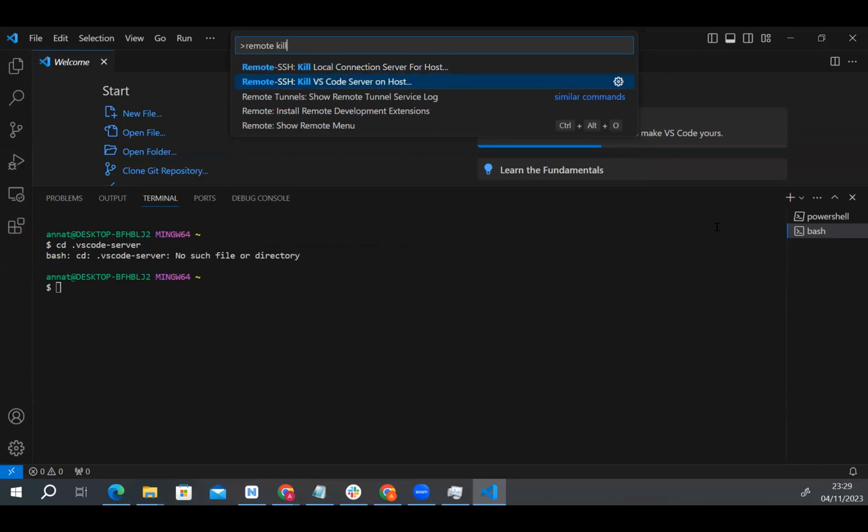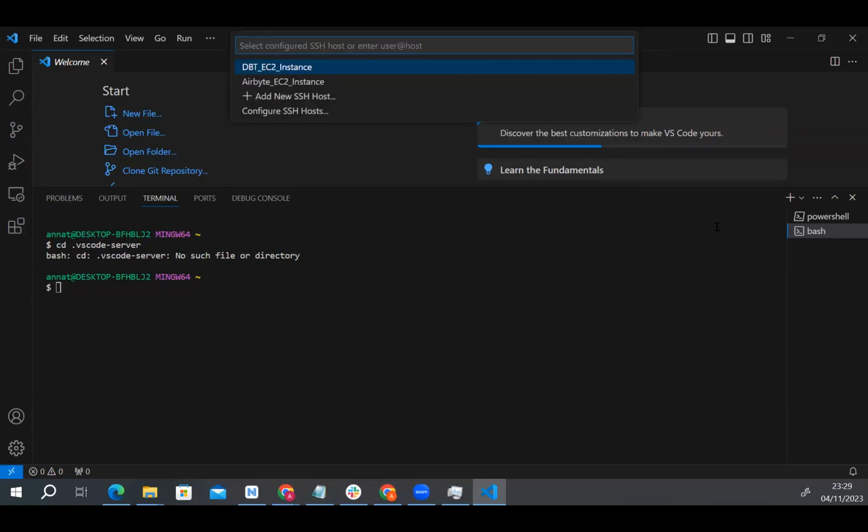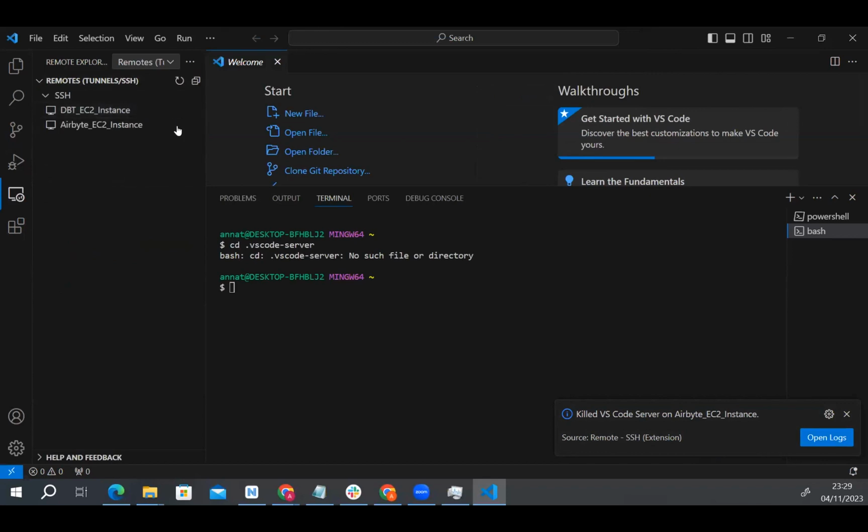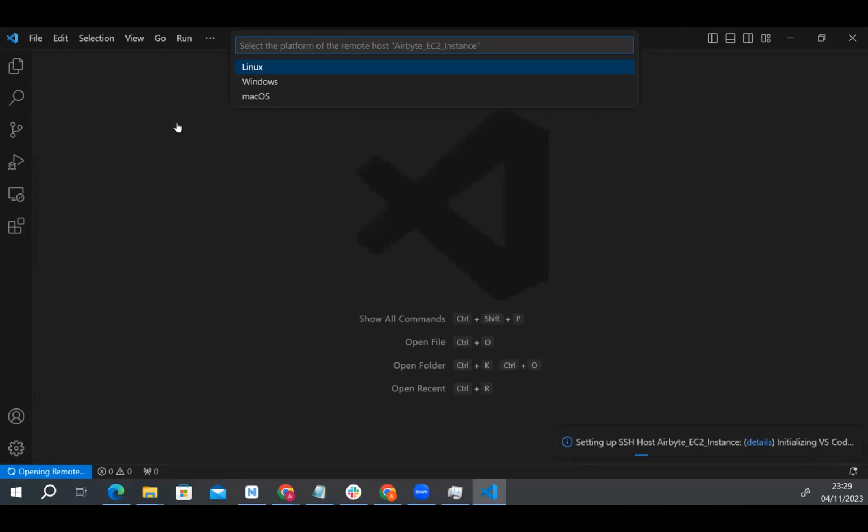Yeah, enter. And that's for the Airbyte EC2 instance. Enter. Linux. Okay, that's good. Now what you're going to do is go back to the Remote Explorer and try the EC2 instance again. Yeah, right here, and click on that arrow. Let's see if that helps us.